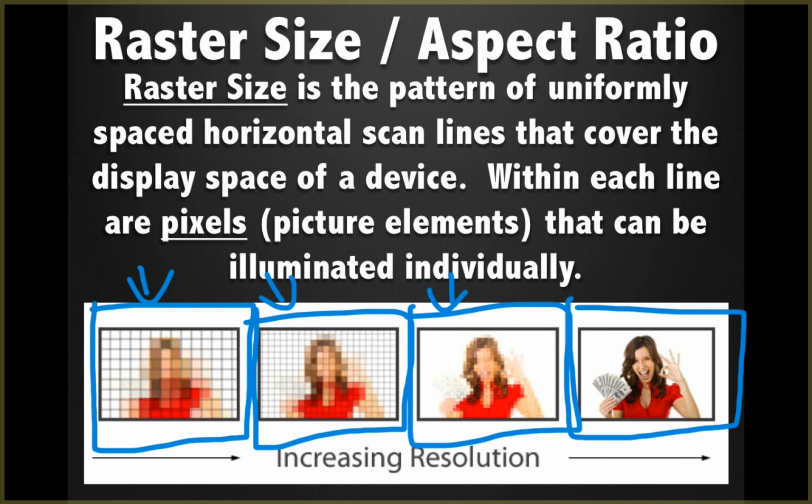But raster size is all about resolution. So this image we could shrink down and it'll look as good as it does at this size. Now if it got blown up more, it may look more pixelated, but certainly better than the rest of these. So raster size is about how many pixels you have. I don't want to say per inch because we're not talking about inches, but how many pixels you use uniformly to display an image.